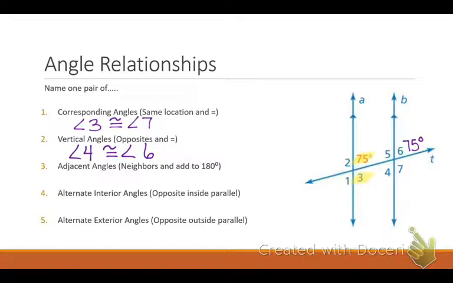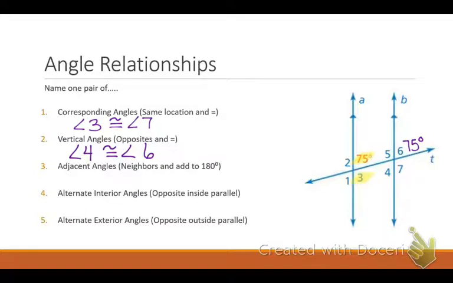All right, this is something that you have learned. Okay, if you learned the 7th grade standards, this is in your 7th grade standards. So if their measures have to add to 180, and I know that angle 6 is 75, how do you think I can figure out the measure of angle 5? They need to add up to 180. You know one of them. What do you think?